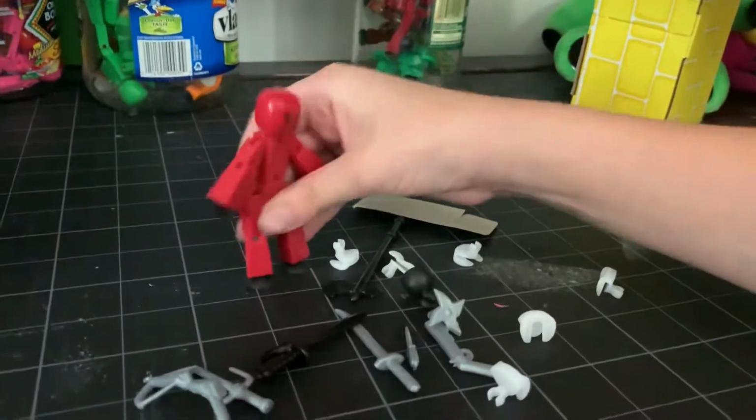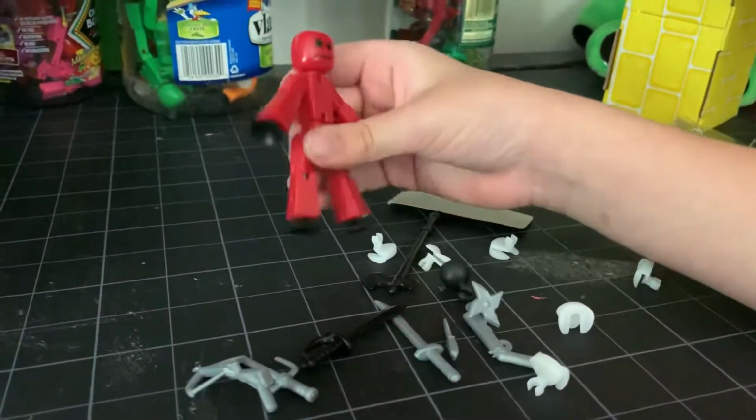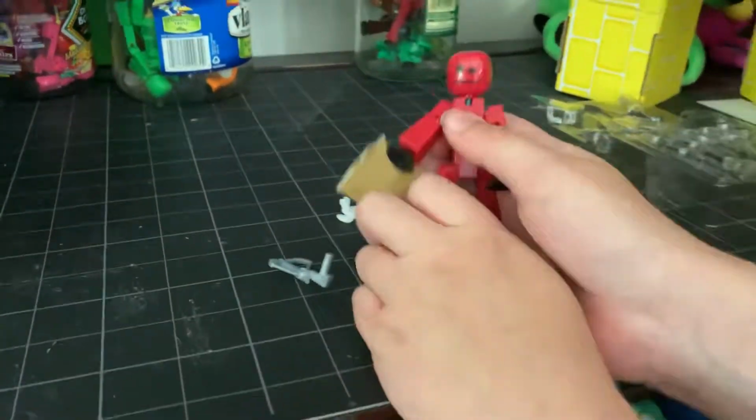This is a pretty awesome pack. You should get it right now. And this is awesome. So, yeah, this is the weapon pack. Put those down there.